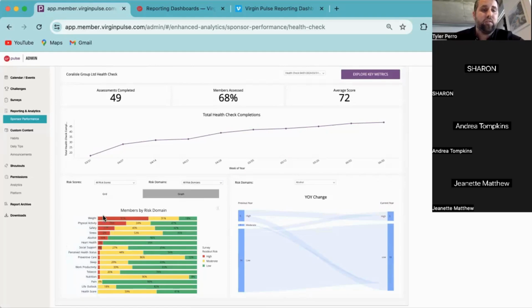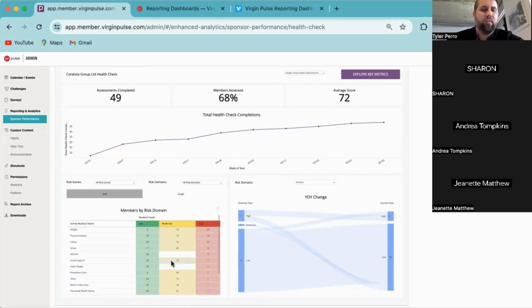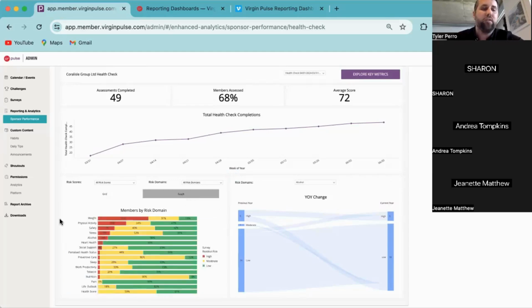It's better to see it on a grid, so you can see low, moderate, or high risk: green, yellow, or red. And when you go to the graph, you can see each of those health domains. So weight is our main focus, physical activity, safety and stress, and even alcohol, right?